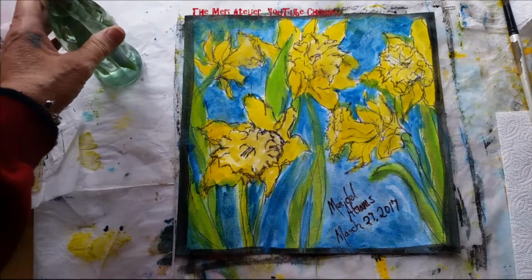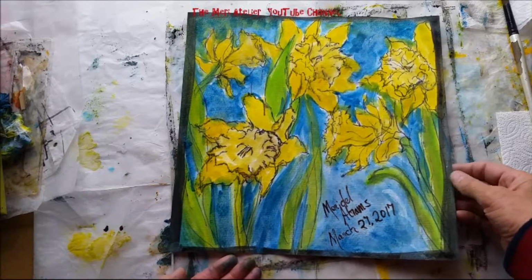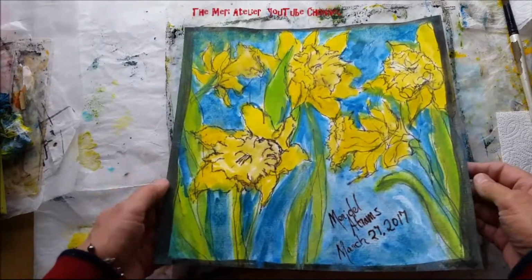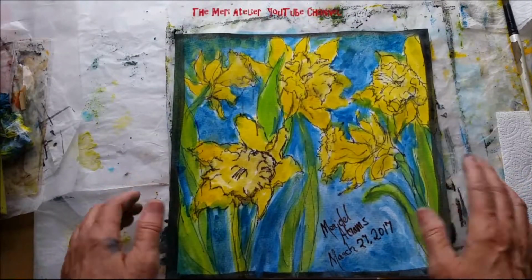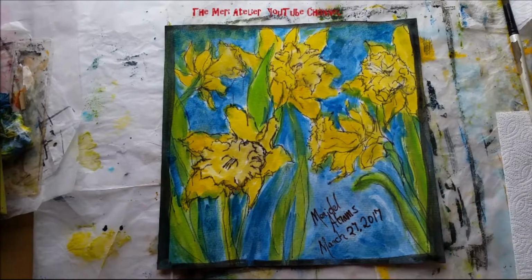It's interesting. It's fun. So my page is all finished. It's still wet. But I'm going to be doing more of these, just having fun with sketching. This will make a very nice page in my 2017 Composite Art Journal.